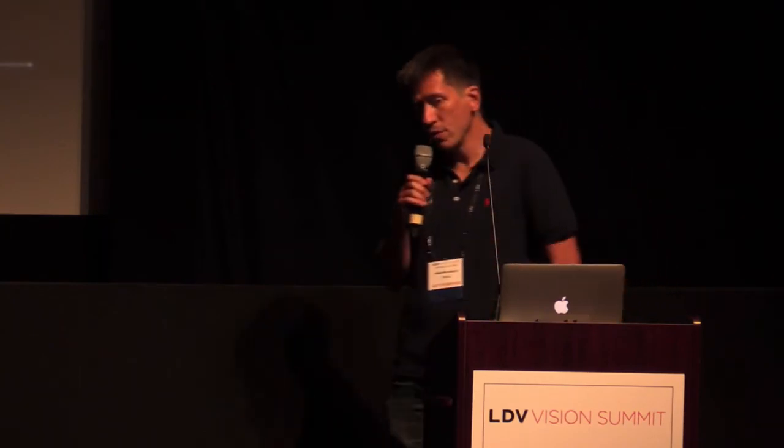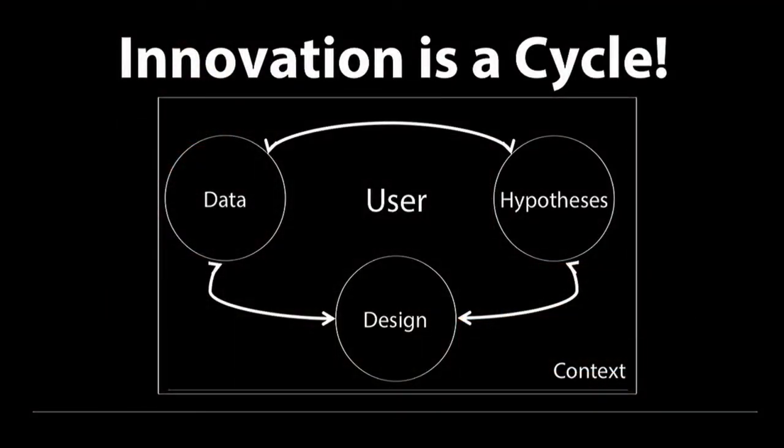So from that point of view, everything we do is really a cycle where the user has to be at the center of it all. And we start with either data analysis, design, or hypotheses. And that's how we kind of develop it. And the basic idea is that we cycle between these three areas within a specific context. And the more that we do that, the closer we get to the user. And that's how we innovate and get to a point where we make a difference for users.